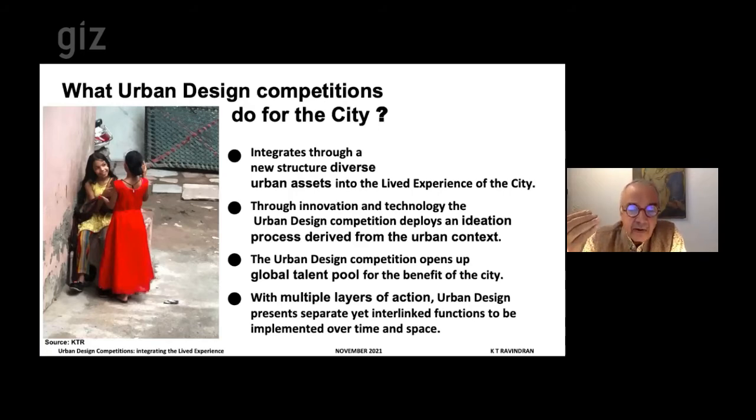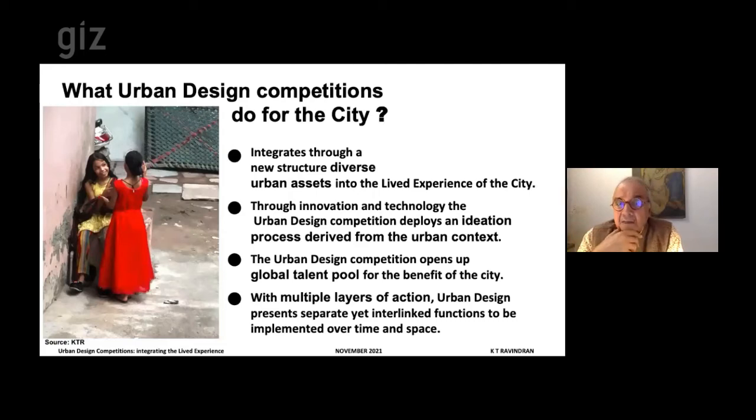The social layer can be worked on irrespective of the conditions on the site, provided one understands the human networks which exist on the ground. So that's something which can be put in place irrespective of whether land acquisition is done or legal hurdles are solved or not. It is possible to bring people together through this urban design process to act on that specific layer. Similarly, on the services layer, which could be part of the regular municipal function. Now, flood mitigation and environmental enhancement would depend on a certain number of other extraneous matters like extraneous regulations, etc., and they may be more time-taking in terms of implementation. But there are many other layers which can be implemented right then and there in the space that is available.